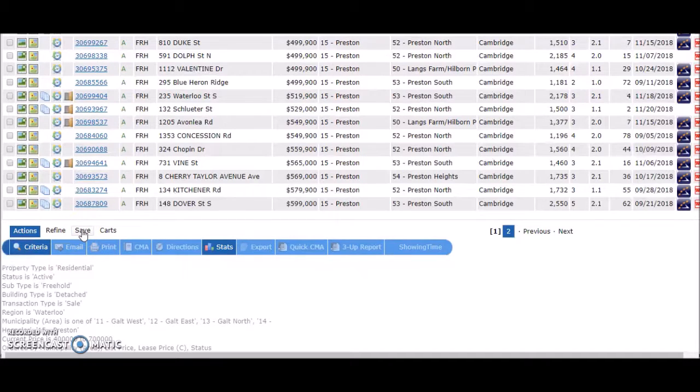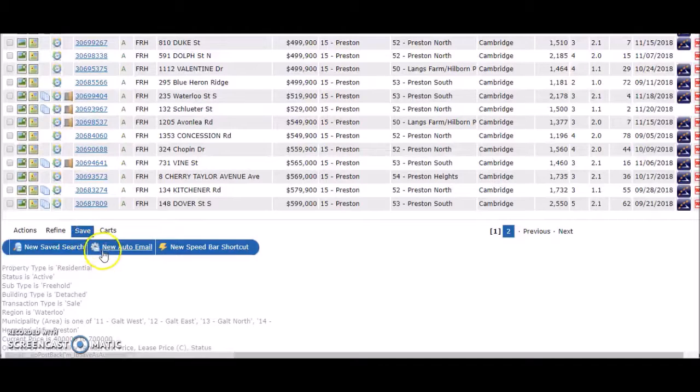I can save the search, and I can call it a new auto email, which the system will set up. They call it a portal, but it's essentially a web page for you that automatically notifies you of new listings that come out that meet your parameters, and it also keeps tabs on all the listings that are available that meet your parameters.